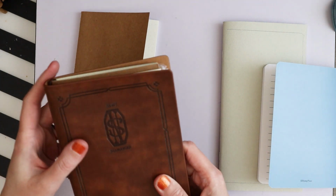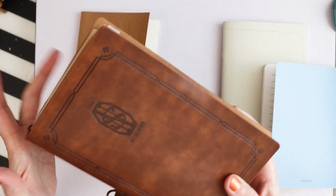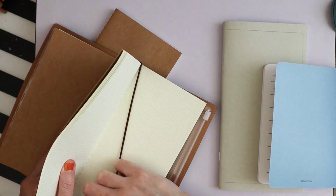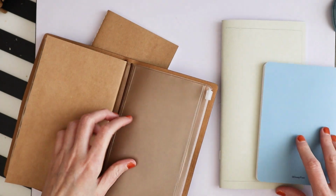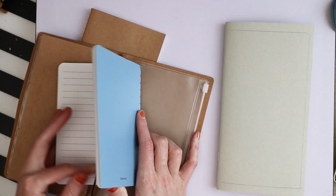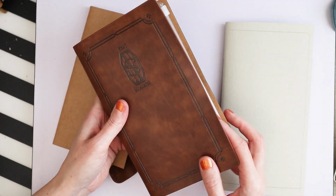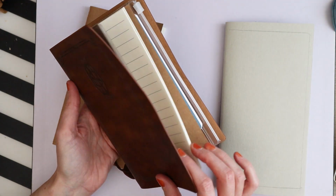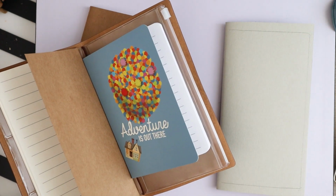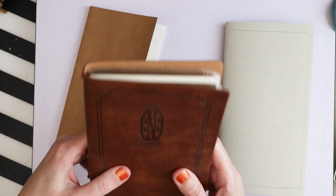So you could go to Tiger and just buy a whole new set and use the inserts for this guy. Or if they're not available at Tiger and you can't find any online, you can just slip in a little A6 notebook and just use that. I'm not saying you should put a Disney notebook in a Harry Potter franchise thingamajig. Do what you want if you want to. I will not throw shade at you. You do you. Between you and me, I would. So as you can see, it slips around a bit, but it will stay in place.